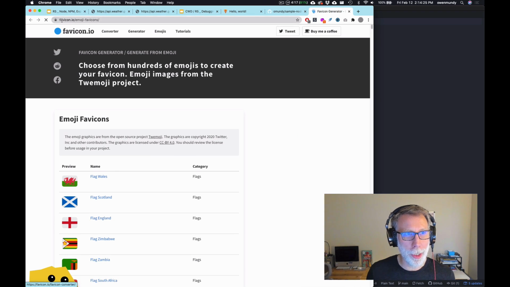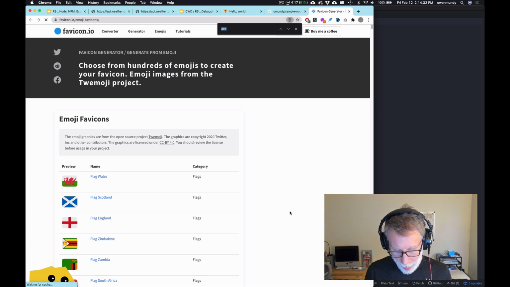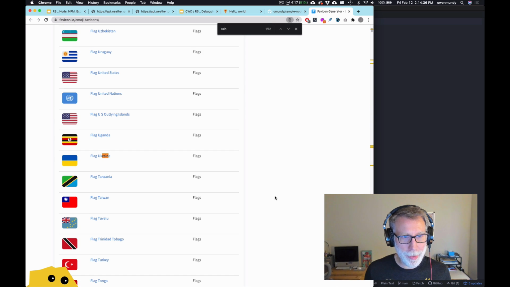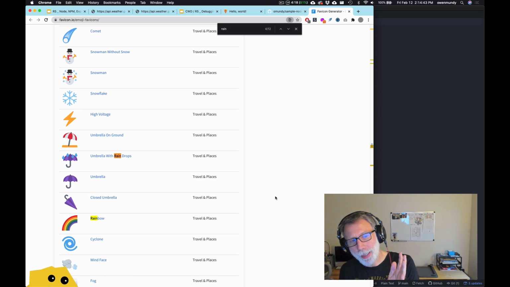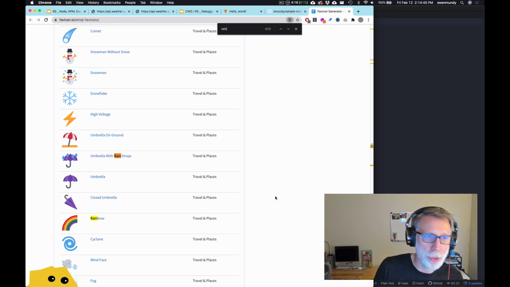The favicon, or favorite icon, is this image that shows up here. This one gives you the pizza emoji, or this one gives you a list of all the emojis, and then you can download whichever one that you like.